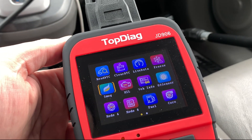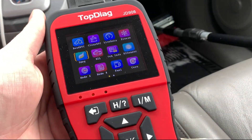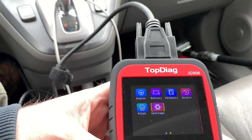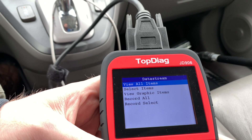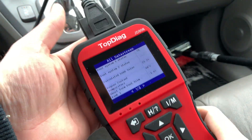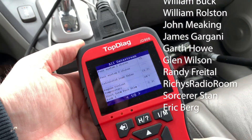That's a quick little review of the JD906. It's cheap, it's well built, feels good in the hands — it actually feels like diagnostic equipment. It's just a generic OBD2 code reader, but I like it. Nice color screen, and the graphing functionality is really nice. Basic code reader for a few bucks that just seems to work — I have nothing bad to say about it. You could do the same or similar with a cheap Bluetooth one and your phone, but if you want something rugged and rubberized — a standalone unit to just plug in and set on the dash or under the hood while you're looking for a vacuum leak or doing some tests — this will do the trick. Pretty cool.